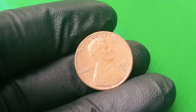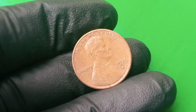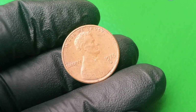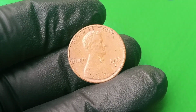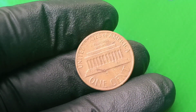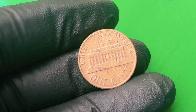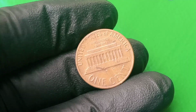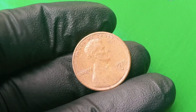affect error rates and the likelihood of unusual pieces slipping through quality control. And beyond the technical aspects lies the powerful allure of the 1 cent worth millions, a narrative which fuels media coverage, collector interest, and auction fever, creating a feedback loop where each publicized sale of a rare coin encourages more people to search their change, increasing the chances of new discoveries but also driving up the perceived value of existing known specimens.